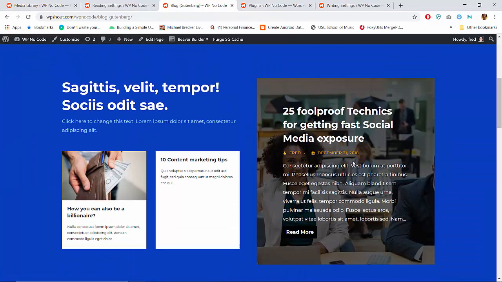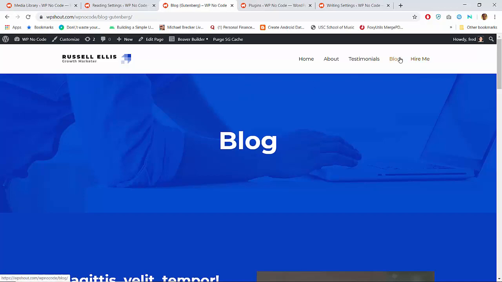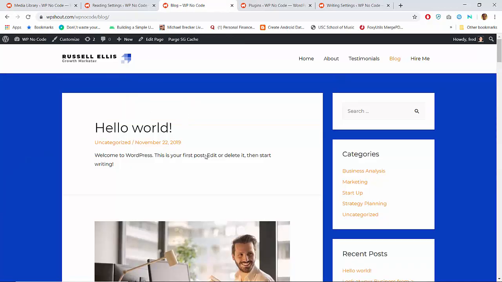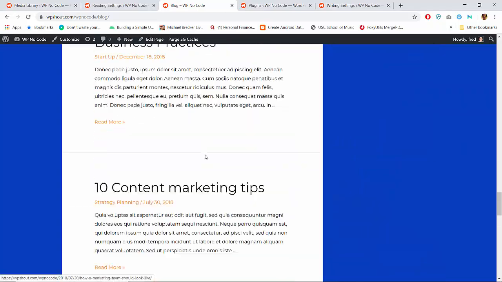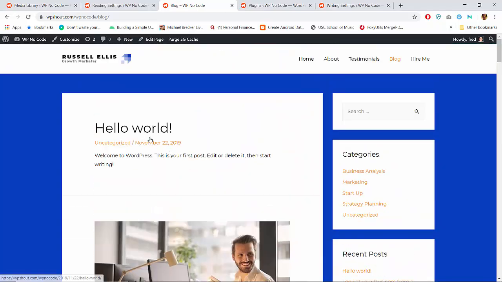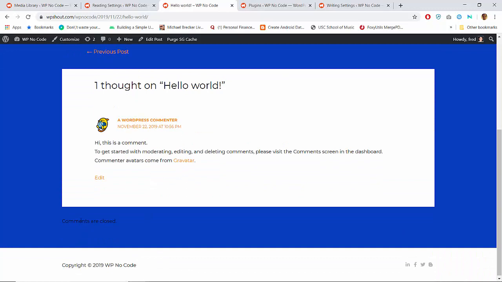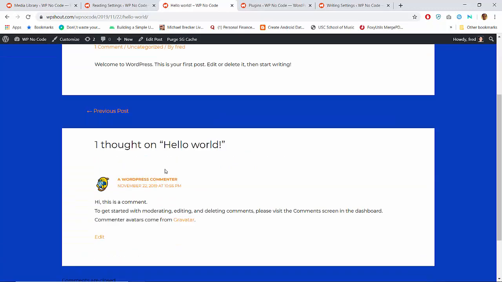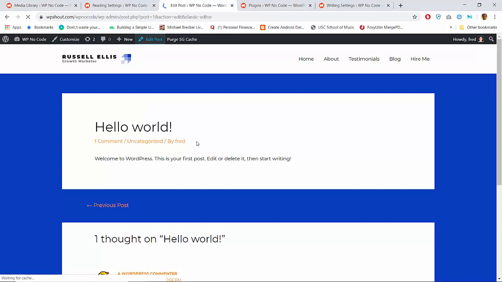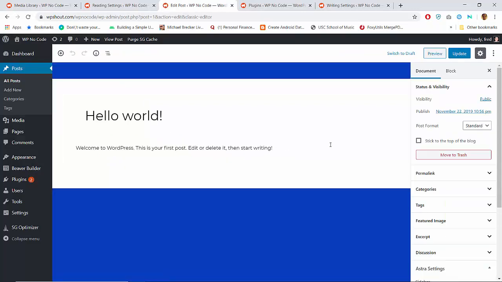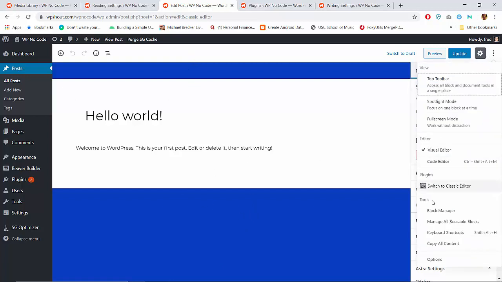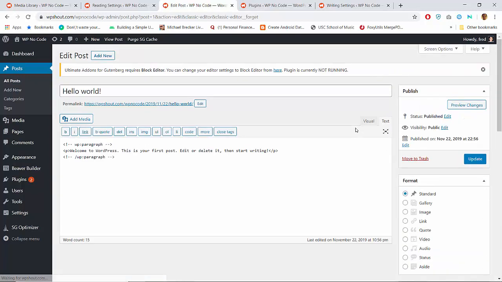So you can see, okay, and then it just put us back on the page we were on. So you can see, yeah, this just looks very much like a straight ahead blog section. Then this is the default post that we got when we created the site. And you see it has no featured image, which is why it looks a little strange. So this is cool. Gutenberg pulls in some of the design choices that we've got on the site, but I still want to use the Classic Editor. I don't want to deal with it.